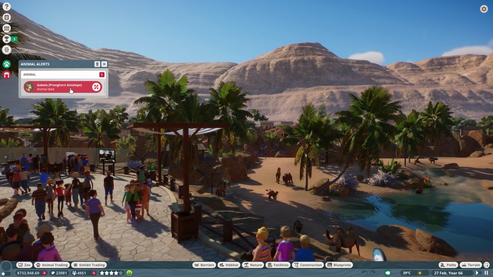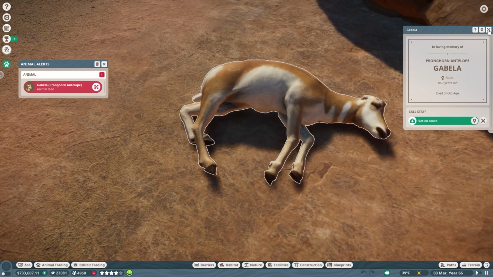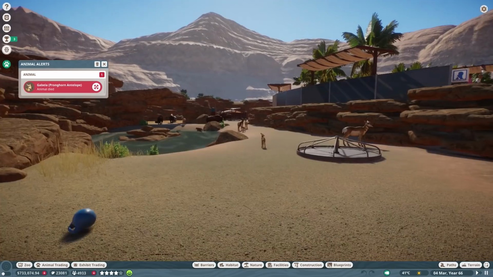Oh no, pronghorn antelope. Why are we zooming out here? Oh no. Gabila, oh my god, I'm so sorry. Rest in peace, lovely. I'm so sorry. Oh, this is so sad. Ugh, what a great start. No, no, no, no, no.